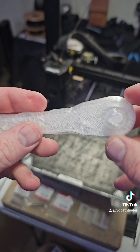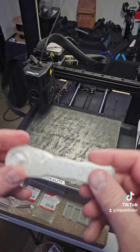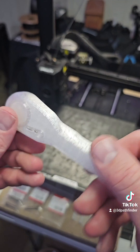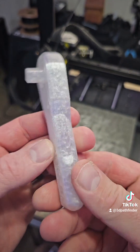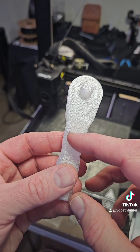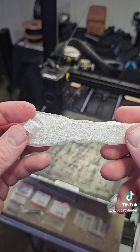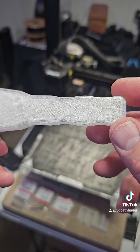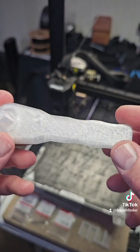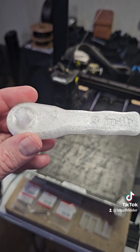3D printable ratcheting wrench — it's a print in place. It didn't even take an hour to print, which is really neat. It just shows what you can do with 3D printing. If you had the ability to print in metal or even print with powdered nylon in an SLS machine, this would be even stronger. So really cool. You can find this on Thingiverse — just Google search NASA 3D printed ratchet wrench and it'll come up. It's a free file, you just download it and print it. Just thought y'all would think that was cool. Thank you.